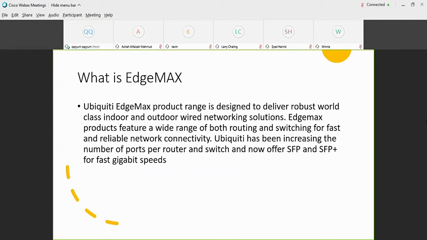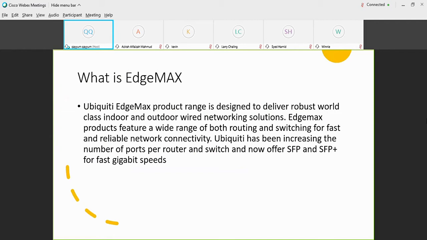So dia punya hardware design. So you can choose from various models. For example, the routers you want. How many ports you want, you do not SFP port and then the hardware spec in terms of the RAM, the hard disk. So you ada range product, okay, from home use pun ada and up to enterprise punya.